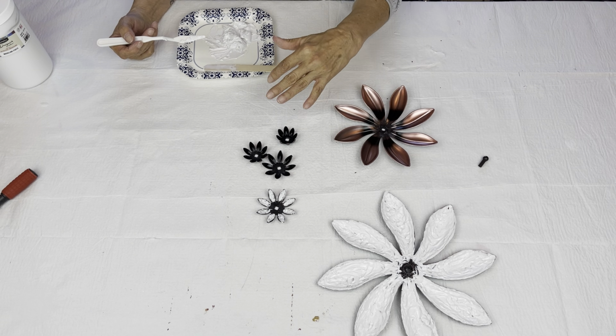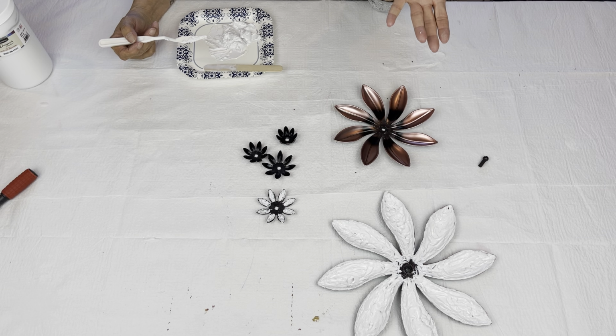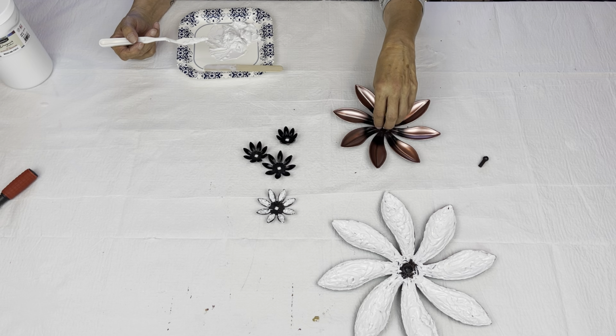So I'm going to continue doing all of my flowers with the modeling paste off camera. And I think I'm going to run to the dollar store and pick up maybe two or three more of these because I have another idea that I want to do on this canvas.